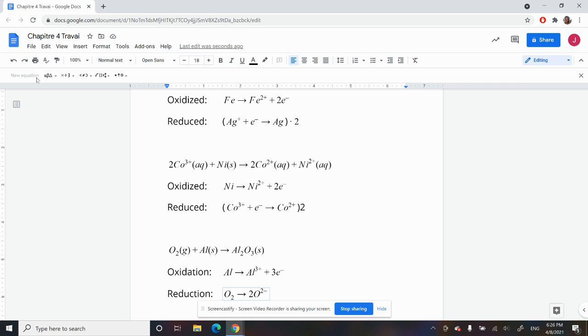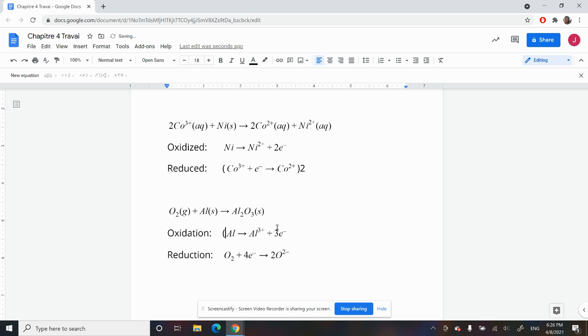So from here, I've got two oxygen atoms, each of them gaining two electrons. So I have four electrons. So what that means is I have to take this whole reaction here, multiply it by 4. This whole reaction here, multiply it by 3, and then use this to balance my equation. Notice how I put the 2 there? That's so I still get my 4 aluminums. 2 times 2 is 4. 2 times 3 is 6. I still have my 6 oxygens.